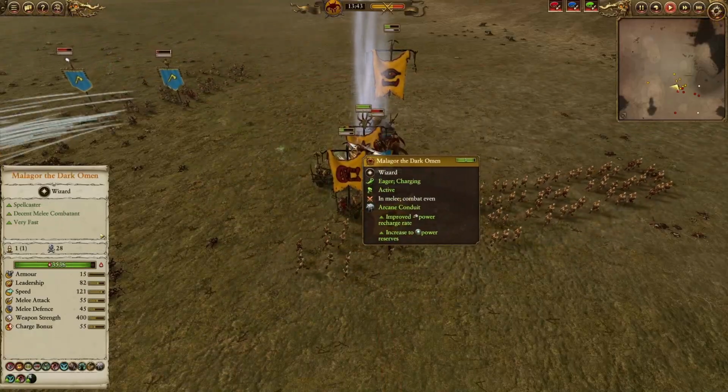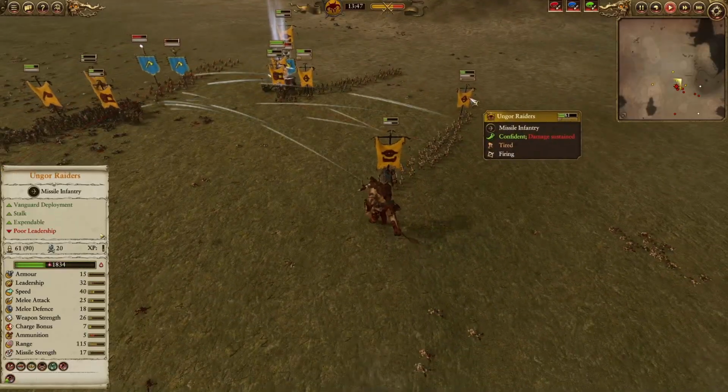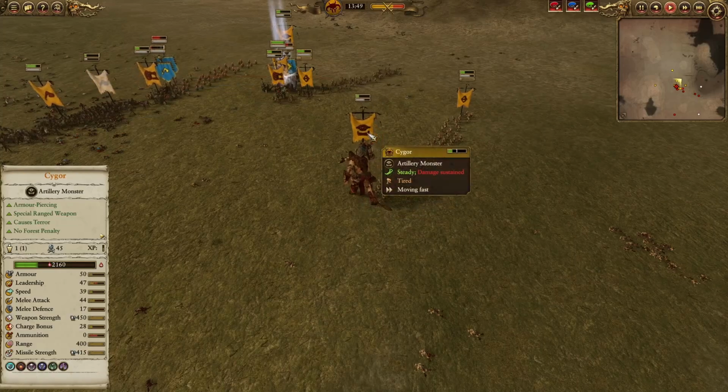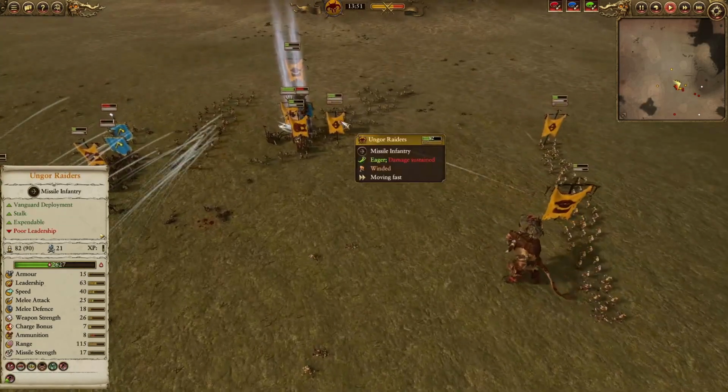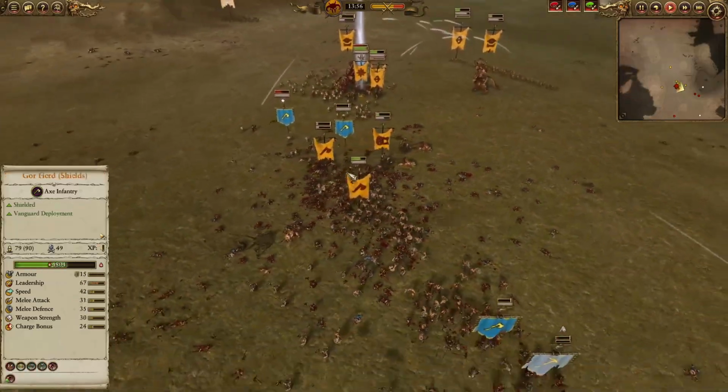Coming in as well here for Malagor the Dark Omen. The Slayers need to come in now. But you can see the big missile pressure here. Still lots of ammunition for the Ungol Raiders. Moving in for the second Cygor as well. Ungol Raiders here are going to be fighting in melee combat up against these Slayers. They could do some pretty good work indeed.